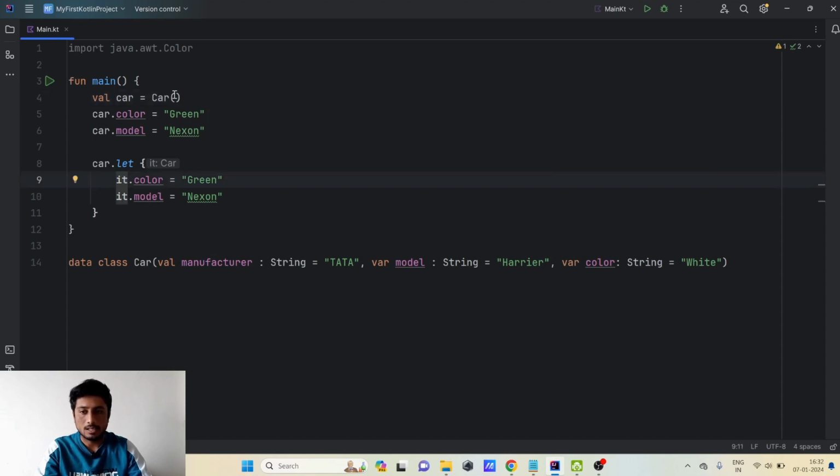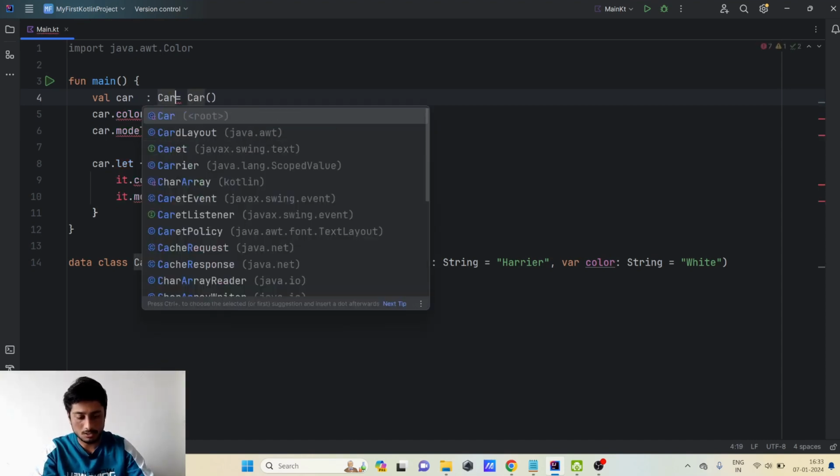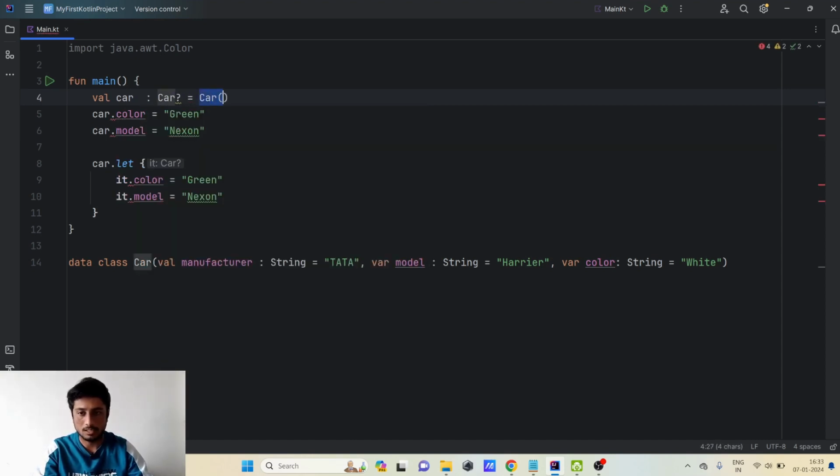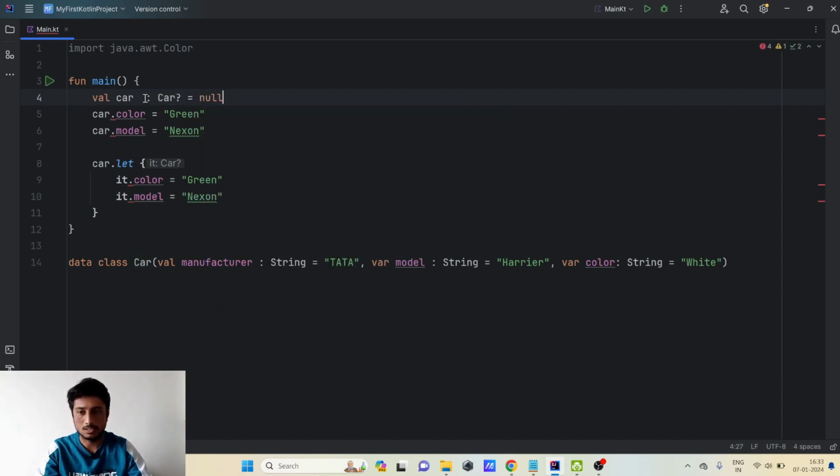And here the car object is non-nullable, but in case the car object can also contain a null value, let's try changing that. The car will be a nullable object, and it has the value null. So this makes sense.